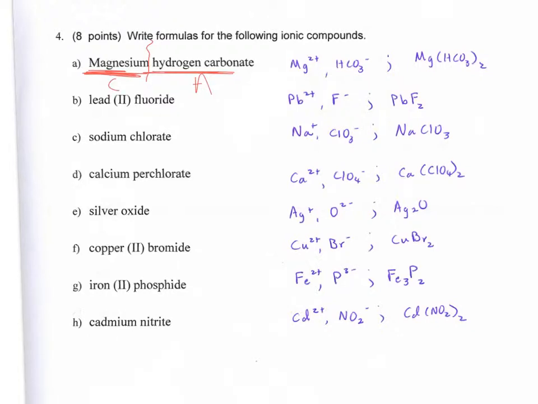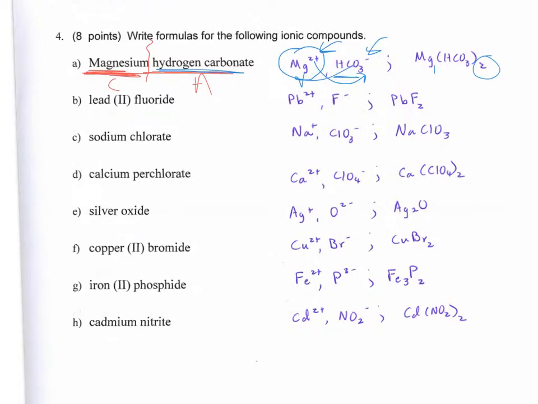I write the component ions. Magnesium is a 2A, so that means it's a +2. And here we have hydrogen carbonate. You're just going to have to memorize that's HCO3 with a -1 charge. I write those next to it, even though you don't have to for this section. I know a lot of you do too, so that you can crisscross. So the number of HCO3s I need is 2, and the number of Mgs I need is 1.